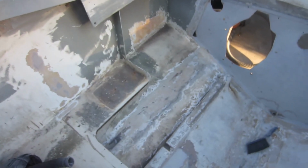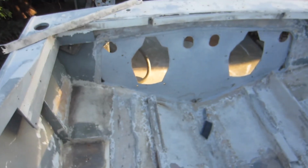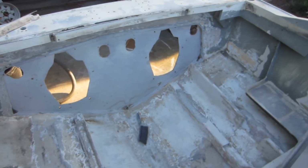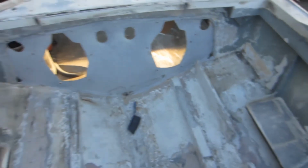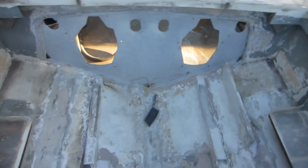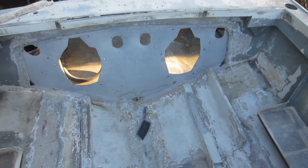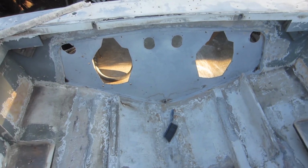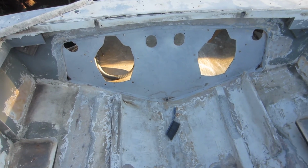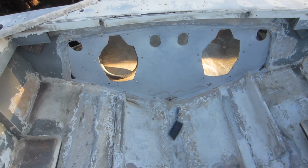So we're just dealing with that in a lot of places. So after days and days of destruction, I think there will be some days of construction in the future. But tomorrow, my big plan is to get to the dump with most of what was in here and hit the Home Depot and probably spend a ton of cash. I can't believe how high wood prices have gotten. I might as well put teak decks down in here at one point, considering the amount of money that we're going to spend on plywood.